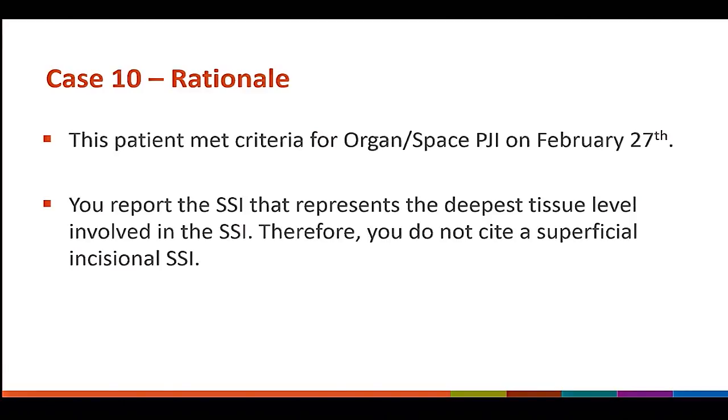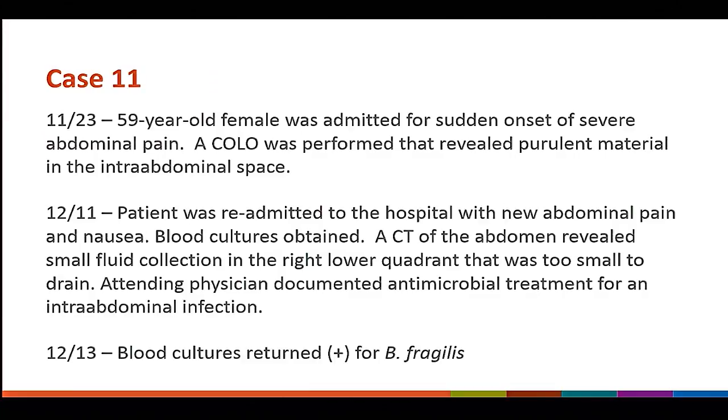And then, of course, you report the SSI at the deepest tissue level involved in the infection. We know that there was purulence at the superficial incisional level, right? But because of the reporting instruction, we don't report both. We report one and at the deepest tissue level, which would be the organ space. So great job. Our last case of the presentation.